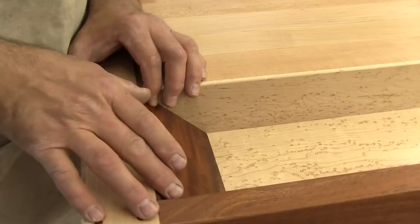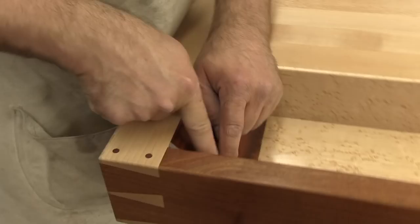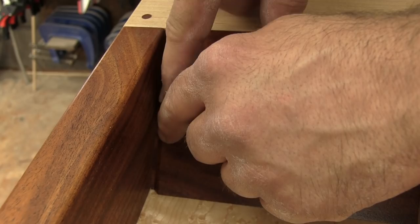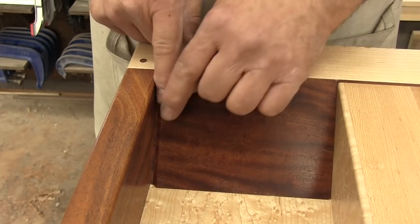Your tool tray grain is running this way, and that's not going to move at all. So traditionally they would leave a gap down in here and you'd just live with it — a narrower gap in one part of the year and a wider gap in the other. I didn't like that, so I took a little piece of mahogany, cut a groove in the end of it, and cut a piece of wood to match in width. I put two springs out of a couple of ballpoint pens in holes bored down in the bottom of the groove, and now this piece of wood in here is spring-loaded. As this closes down in the humid time of year, it will simply move into the groove and allow for the expansion. And as it shrinks in the winter when it's dry, this will come out to continuously fill the gap.